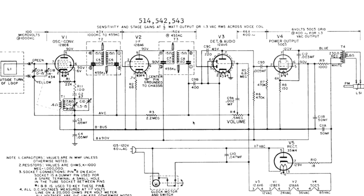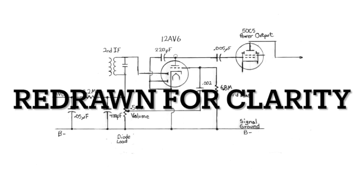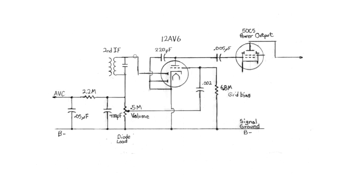So let's figure out how we get a negative DC voltage right here, when all we've got in this thing is plus 90. We've got a signal ground, and that's all we've got. How do we make a negative voltage? Well, the magic all happens right here. And this is what we're going to look at, this section of this radio right here. This is the second IF transformer and the detector and first audio amplifier. So it's all here. Here's our 12AV6, here's our second IF transformer, and here's the power output tube, 50C5.